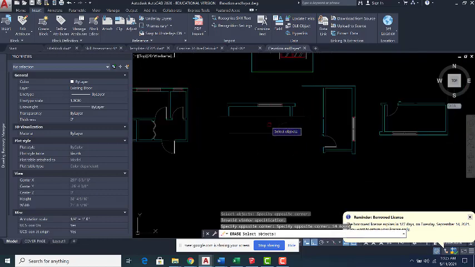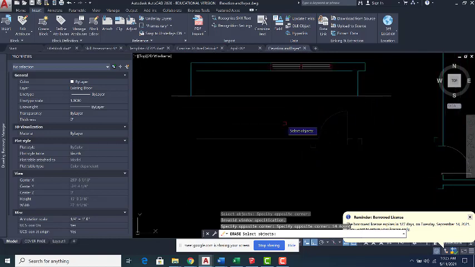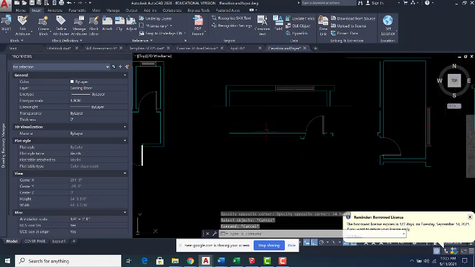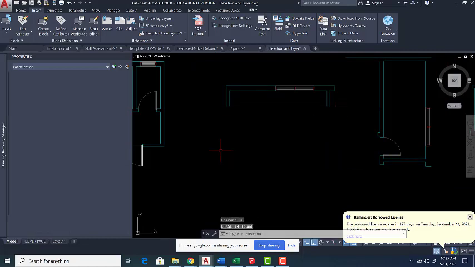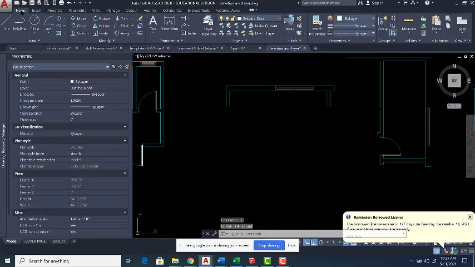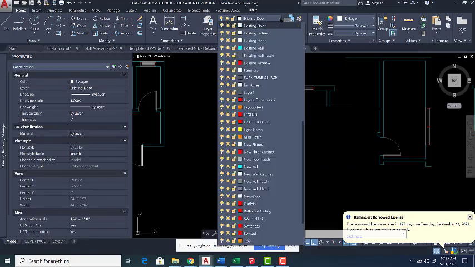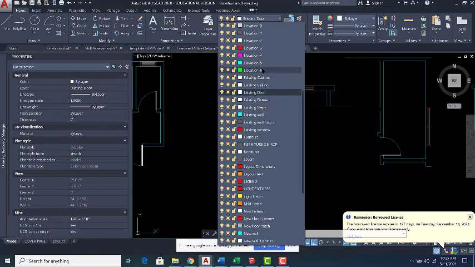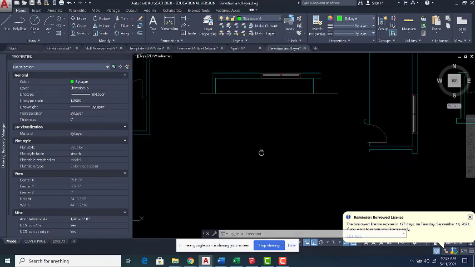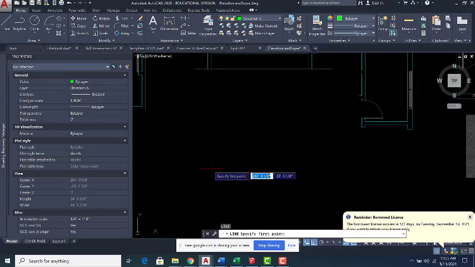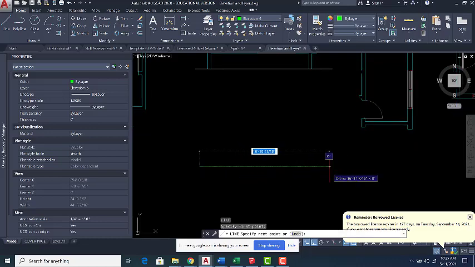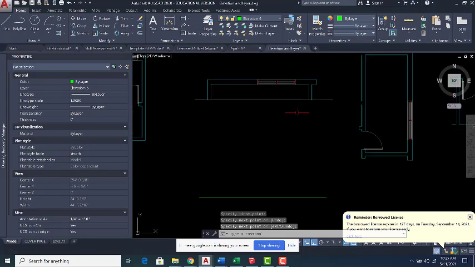Okay, so now I can start this elevation. Oops, what happened? So I start with the ground. I go to elevation 6, the thickest line that I have. I draw a line, kind of a little bit longer than this plan. Then I use offset. I want to make sure where my ceiling is.